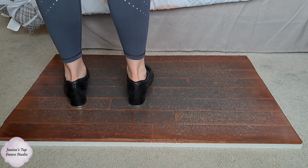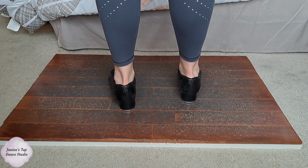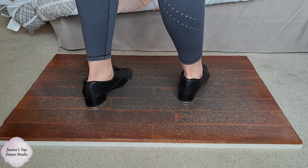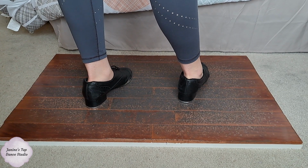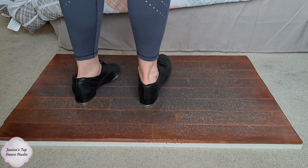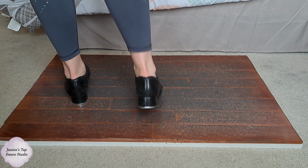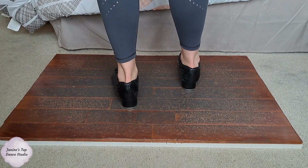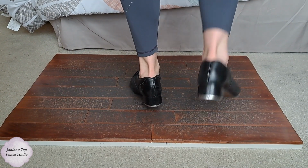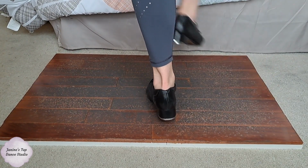Then we're going to go into 2 Cincinnatis. We're going to do the Cincinnati first on the right and then on the left. And you're going to start it with that spank. I don't tend to start it with the spank. I tend to start it with the drawback, but it's always an option. So weight is in our left toe. We're going to pick up our right toe and go from that spank. So we're going to go spank, heel, shuffle, heel, drawback, shuffle, heel, drawback. And then we're going to go shuffle, heel, step, cross right over left.